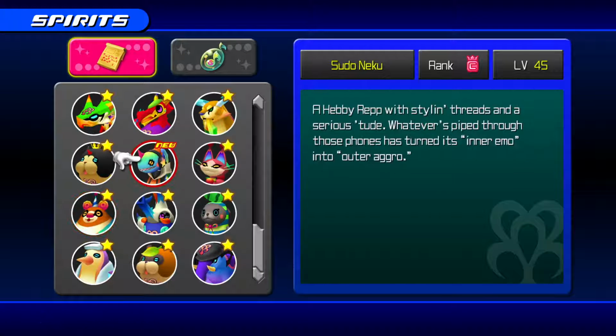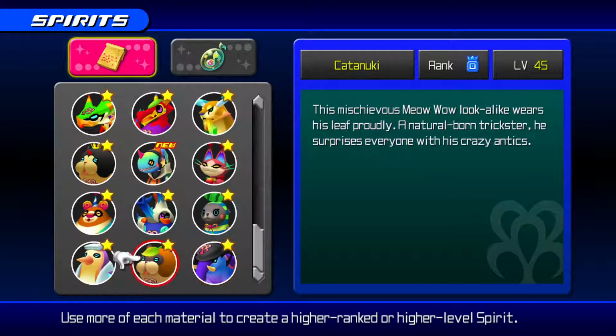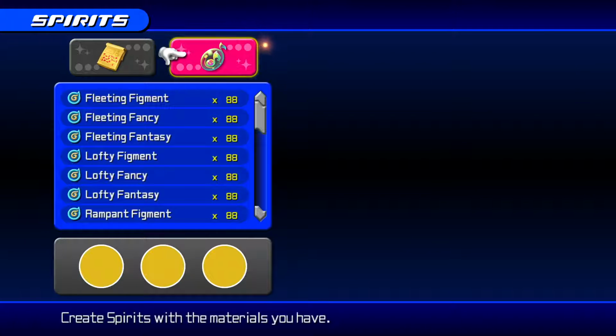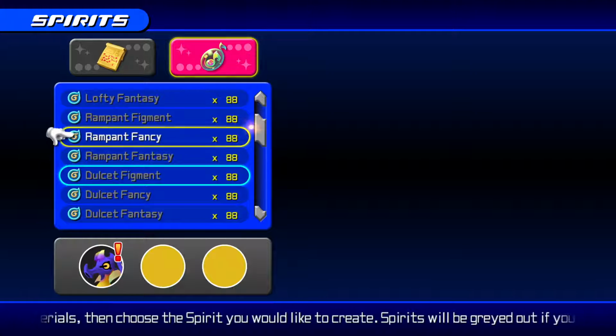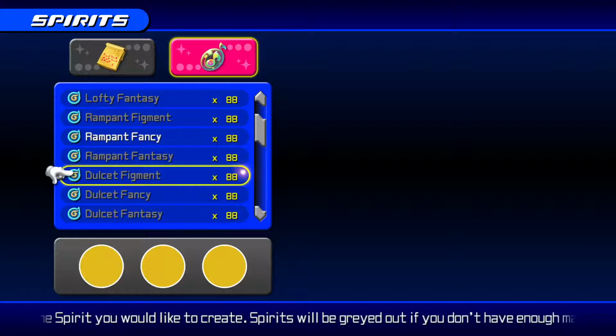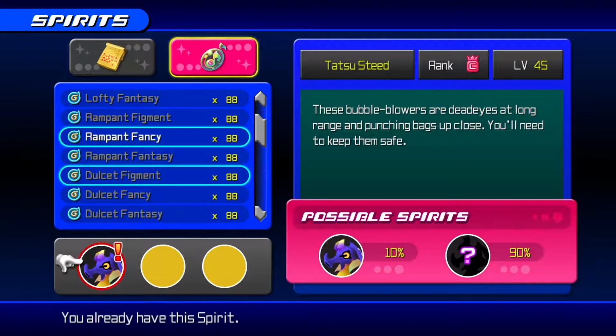Okay, so before I go ahead and make my final Dream Eater that I need to make, there is also the free development option. And this is where you just kind of pick your materials and see what you can make. So I did Dulcet Figment and Rampant Fancy. So it's going to tell us here that this can make a rank C Tatsu Steed recipe. But it's also only a 10% chance, and there's a 90% chance we're going to get something else. Now, the other thing that the game doesn't tell you is the Risky Winds makes it so that 10% is actually 50%. I'm not going to do it this way just because I went through the trouble of hunting down all the recipes anyway.